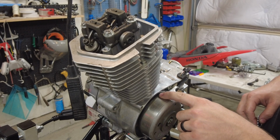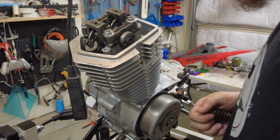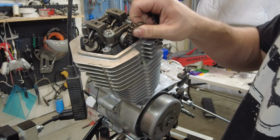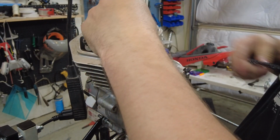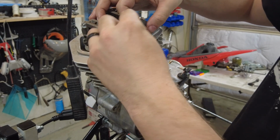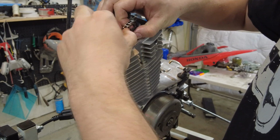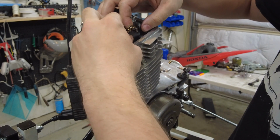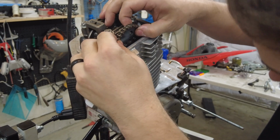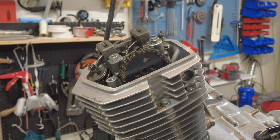I have my timing mark lined up here. It's at top dead center. I checked my piston and it's good. So I'm gonna go ahead and grab my cam chain, this magnet, and try to get my cam gear on here. This is supposed to be, the dot is facing directly up. It's pretty close there, let me check that. All right, it's at top dead center.